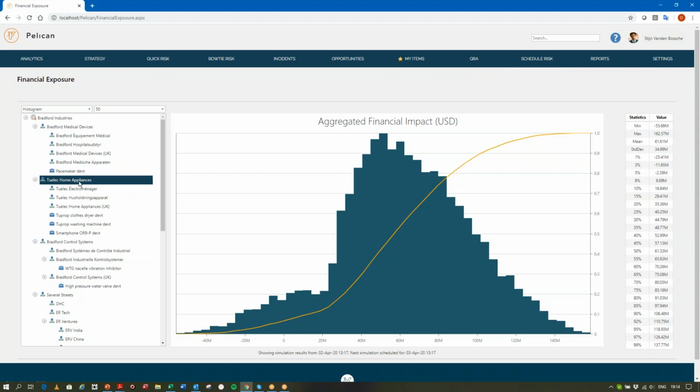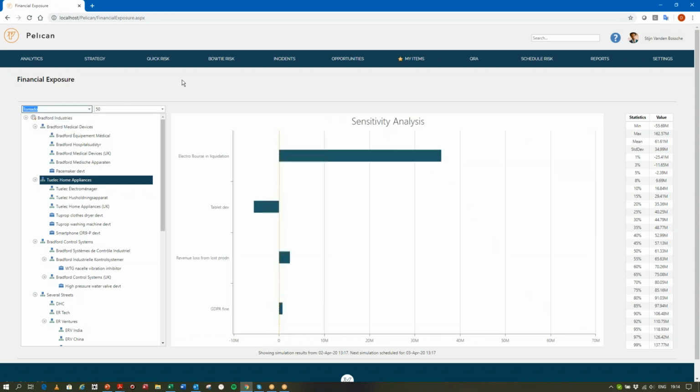We don't just have to look at the loss distribution, we can also change that into a tornado chart. And here we see the different risks. This is the largest risk that is driving the possible loss, but here is that opportunity, which has some possibility of maybe up to $10 million worth of benefit if it occurs.